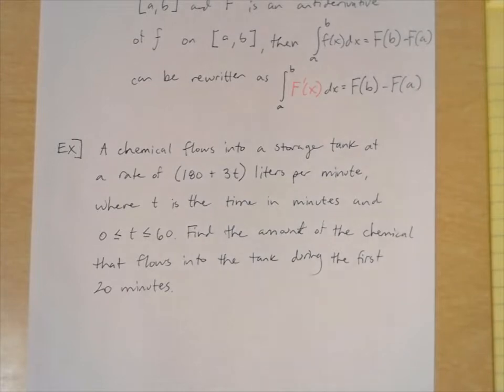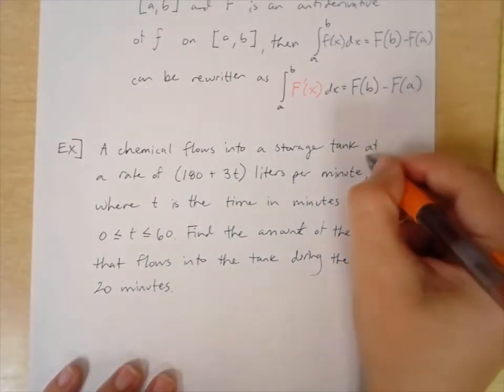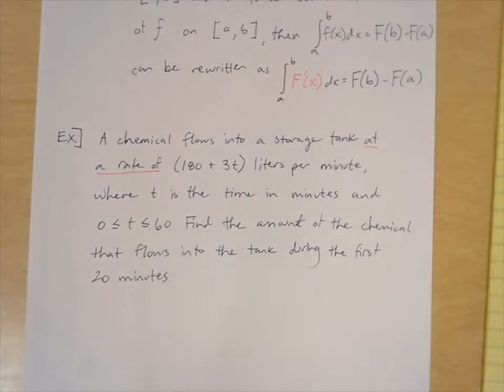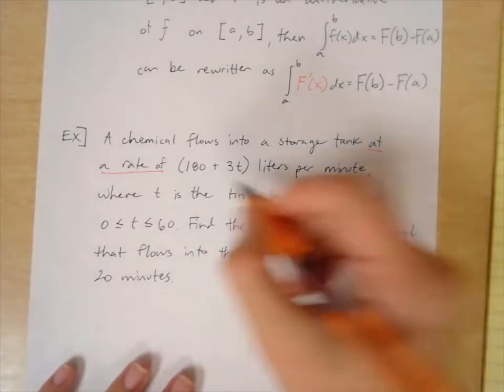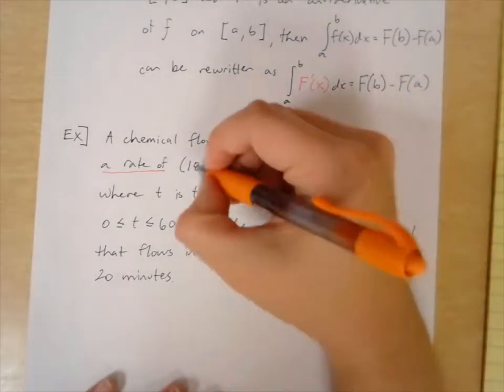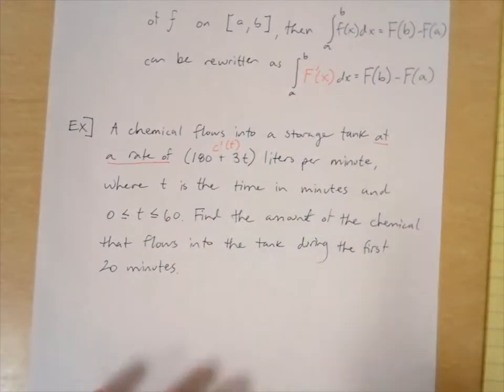Okay. So what we're going to do here is we're going to use that net change theorem using what they gave us. And I want to point out some things. First of all, at a rate of, we know by now that when we're talking about rates, we're typically talking about derivatives. Derivatives mean slope typically, right, rate of change. So if we're given a rate of something, that typically means that this is going to be a derivative. So what we're actually given here is that some function of t, right? We could say like this is like c prime of t, as in this is the derivative of that function.